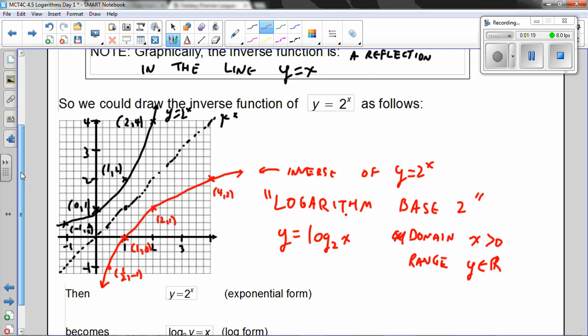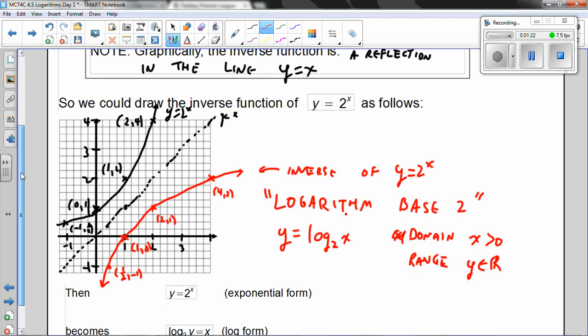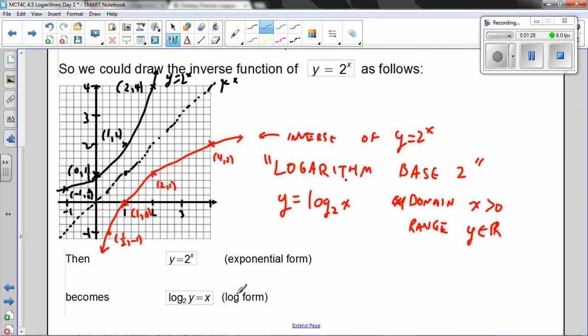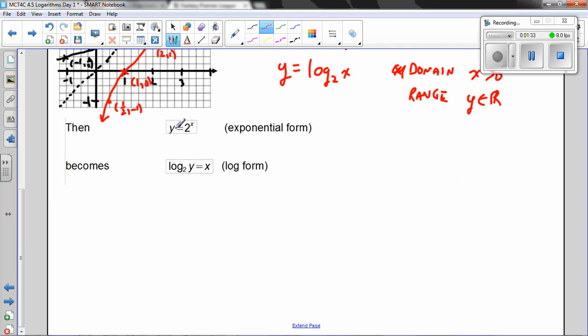Exponentials and logarithms, because they're inverse functions of each other, we can go back and forth between the two forms. Have a look at this. This is what we're used to, the exponential form of this statement, this function. Notice where the exponent is. That's the exponent. And so if someone asks you, what is a logarithm? A logarithm is the exponent. See that? X, it is the exponent.